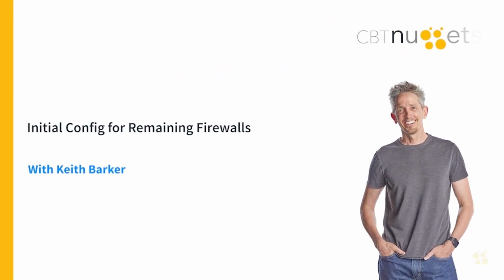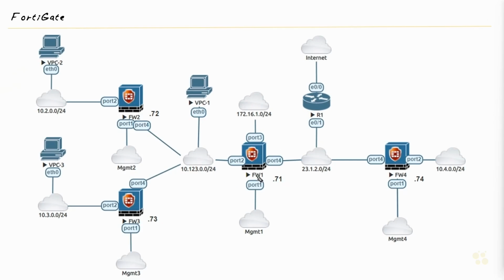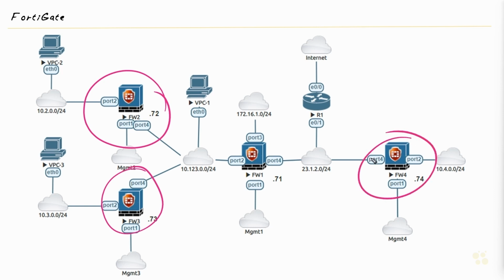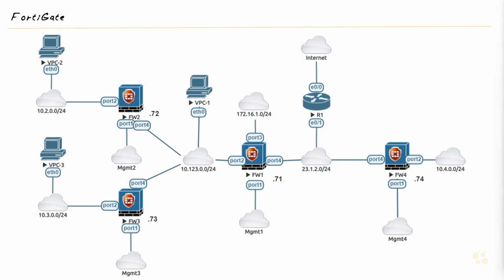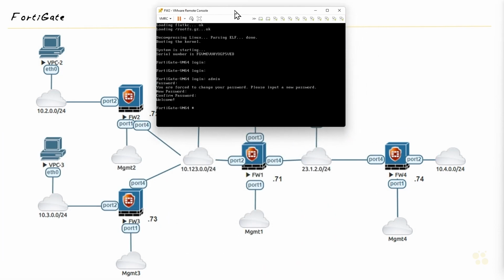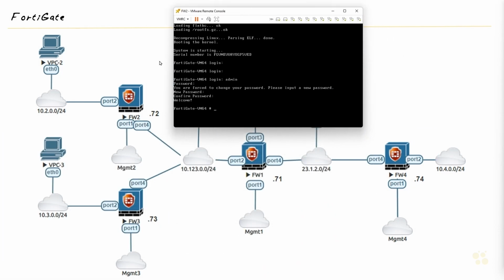And welcome back. Now that we have Firewall 1 all squared away with the default route, with data plane interfaces, I realized that in this topology, we have a few other firewalls to do some initial bootstraps on. So in this last video, let's go ahead and tackle Firewall 2, Firewall 3, and Firewall 4, just to get them up and running with their interfaces configured in a default route. So I have some consoles for these. There's the console for Firewall 2, and let's go ahead and knock that one out.